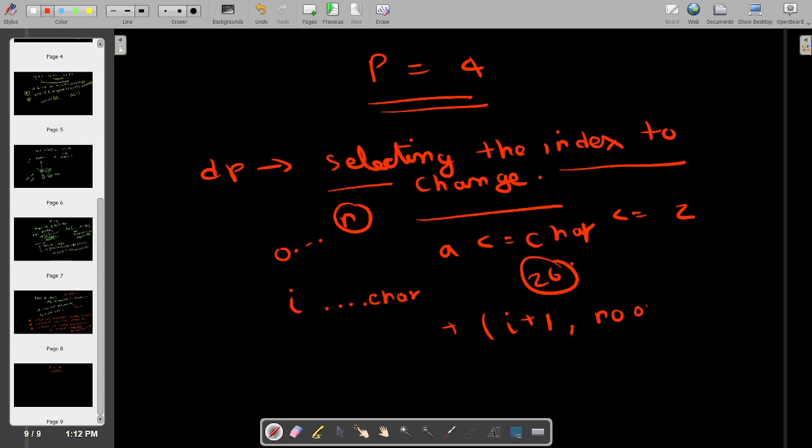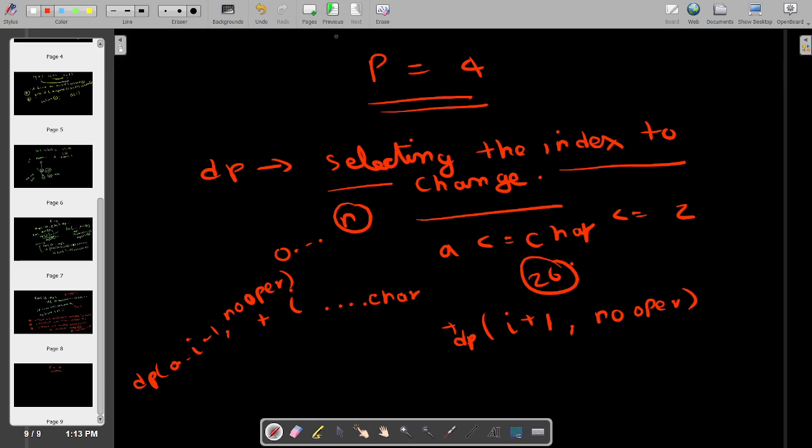So I'll do no operation here. We'll calculate the dp for i plus 1 till the end, and similarly we need to calculate the dp for 0 till i minus 1 with no operations. This is one case.